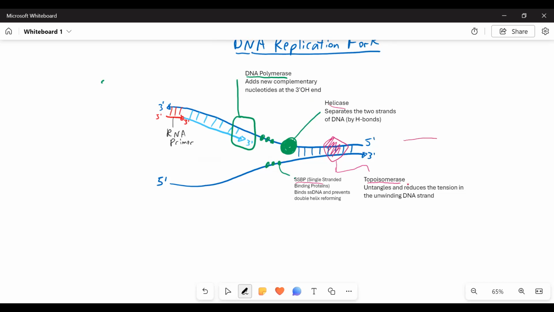So in case you haven't figured this out, I'm going to put a big arrow here, right? So this here arrow, basically, I'll type this. My typing is neater than my writing. So this is the direction of replication. So there we go. We got that there.